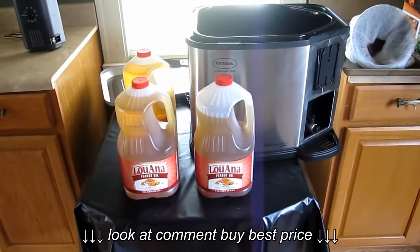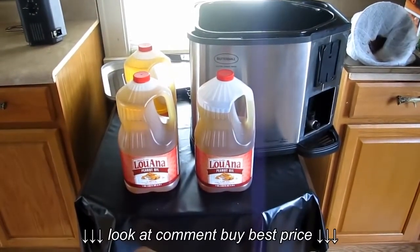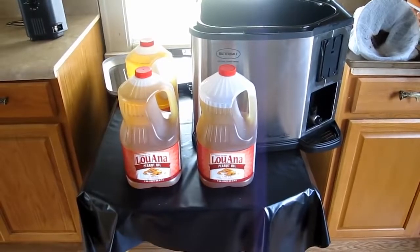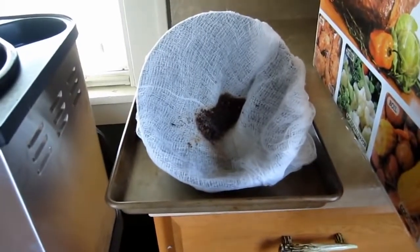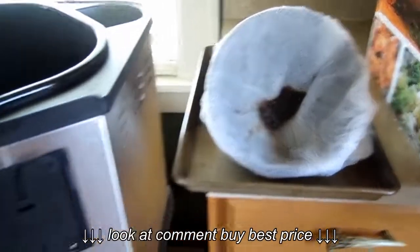Okay, the oil's been drained and it was a pretty straightforward process. It wasn't really all that messy, although you should have some paper towels on hand just in case. The last gallon took a little bit longer simply because there's some sediment in there, and you can see some of it here. I don't think you normally get that much after one use, but as I mentioned, the jalapenos exploded, so it's probably where a lot of that came from.